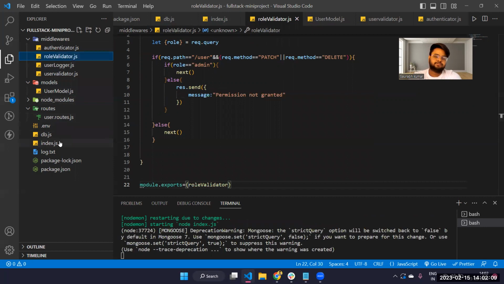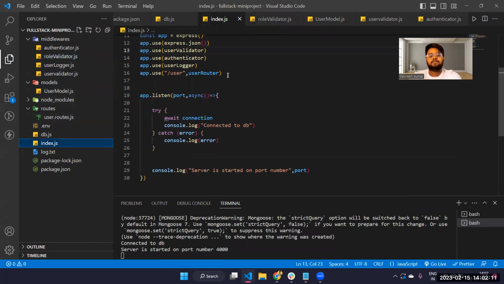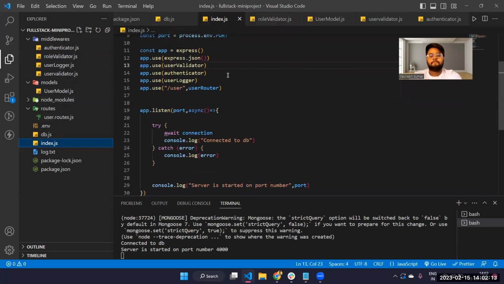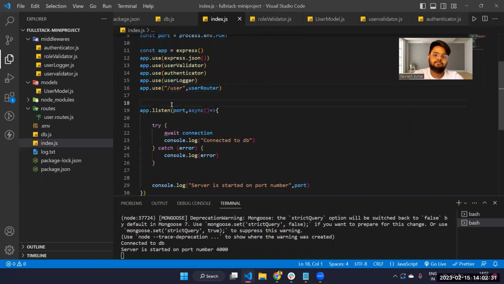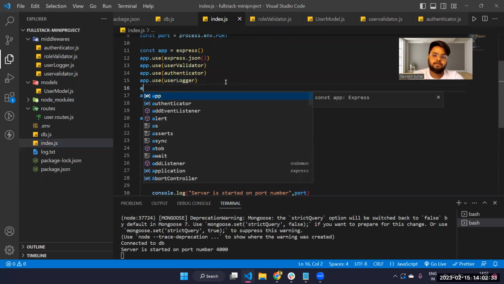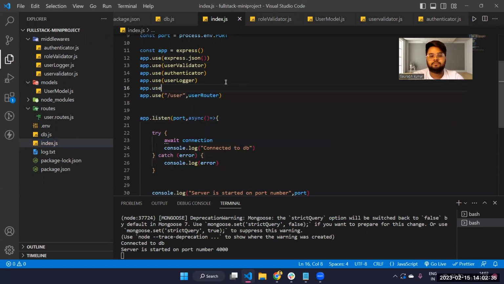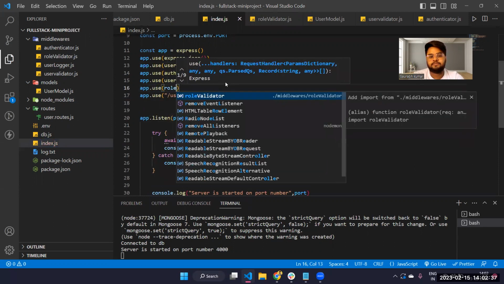Let's go to the index.js file, and here we can simply say app.use role validator.